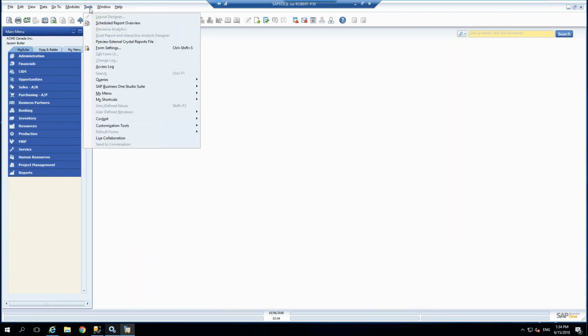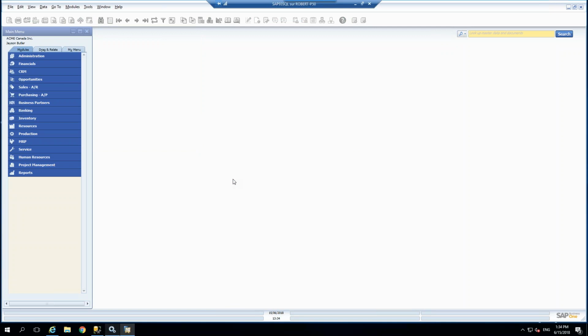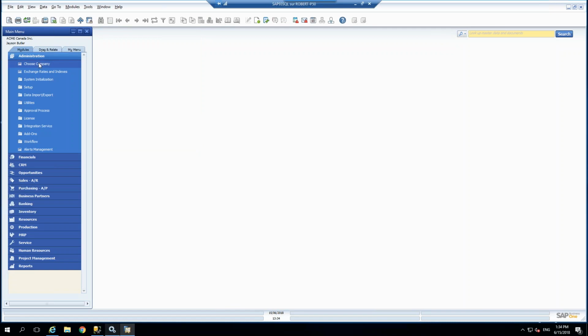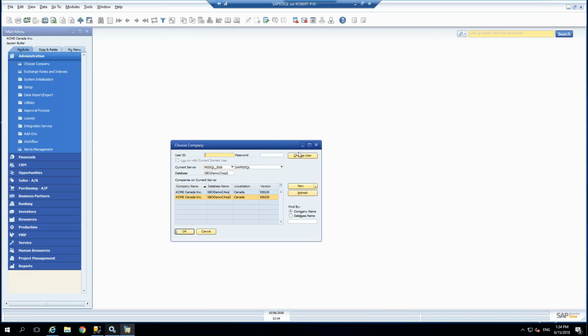And then, in the tools part of your system, go into cockpit and say enable my cockpit. So each user can decide if they are going to use the regular menu, and the cockpit will activate only when you log in. So you have to log out and log in again in your system.